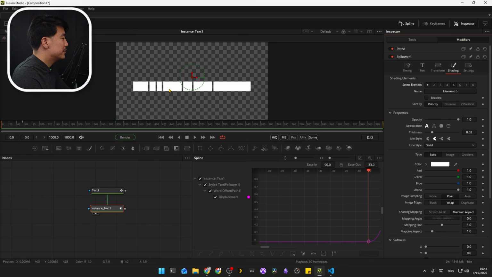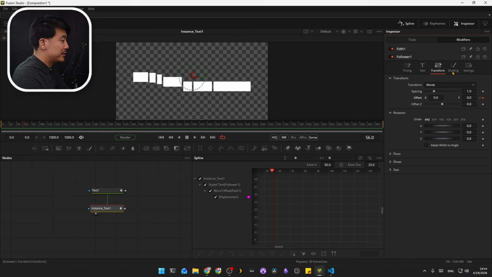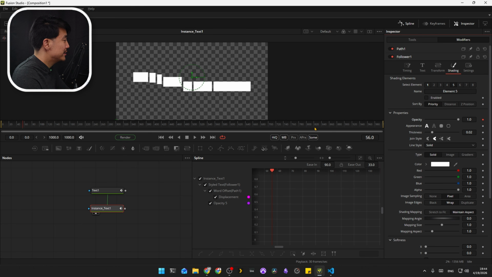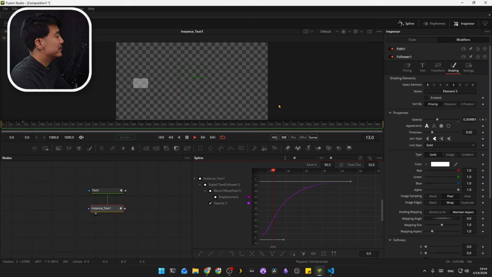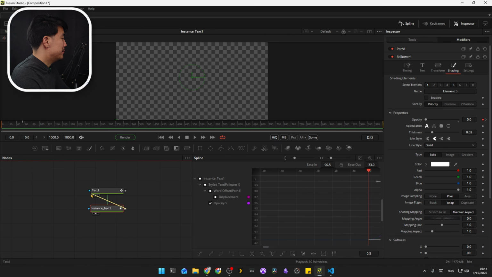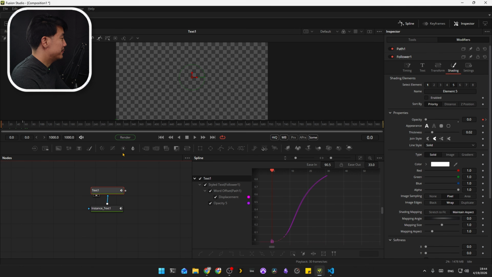Because we set these fills at word level, now they are bound together. For example, we come to this frame, set up the opacity, and we come to the first frame and make the opacity 0. Quickly set up the curve here. Now we can see these fills are fading in word by word. Now you probably guessed it, we can use this one as a mask for our original text. And here's what we get: a word-by-word ramp-up with the fading effect.